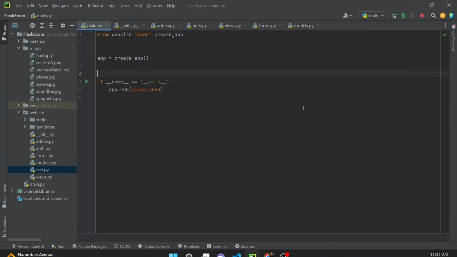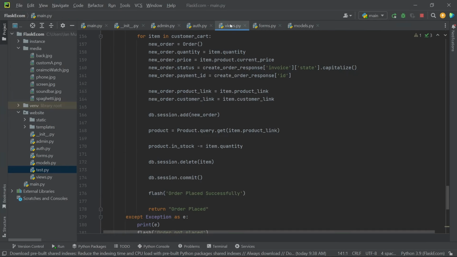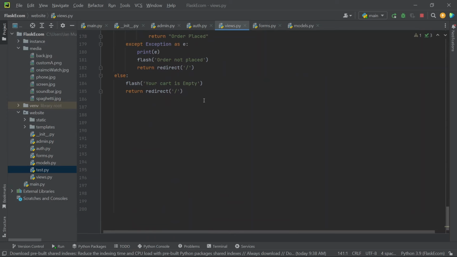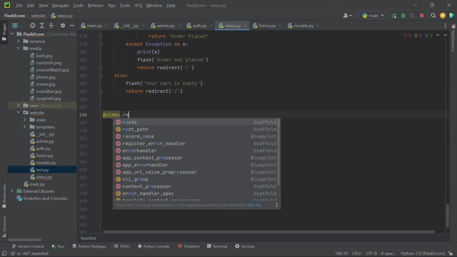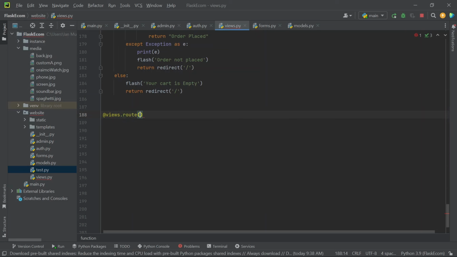So the next thing is you're going to design the template to display the orders. So in views.py, we're going to write the route to display all the orders for a customer. So at views.route, and then this one will be orders, so slash orders.